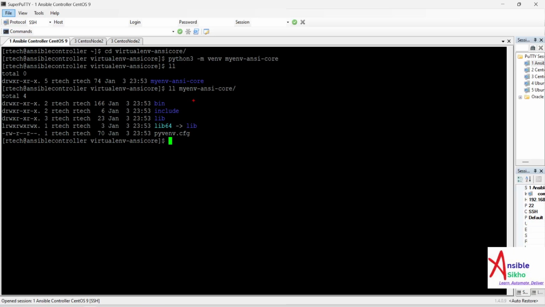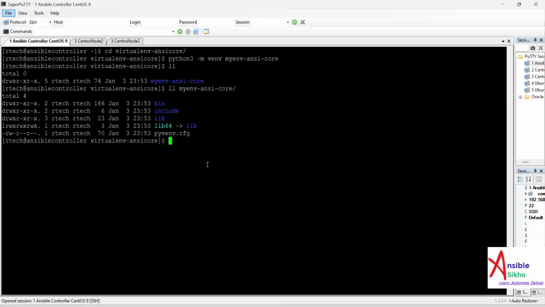Okay, so there are three directories, one library, and one configuration file. Okay, three directories, one library, and one configuration file of the Python environment. So whenever we are going to create or install Ansible, it is going to use all this.